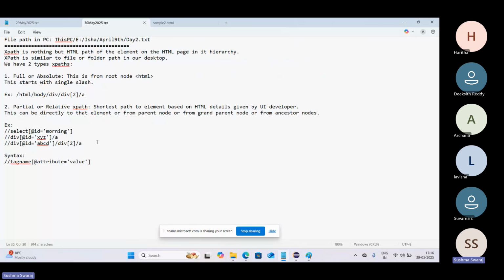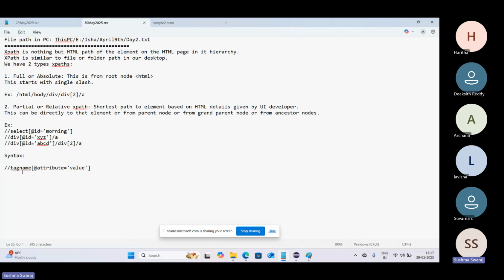So is this syntax clear to you all? This is how we are writing, right? Yes or no? Please speak out. Is the syntax clear or not?